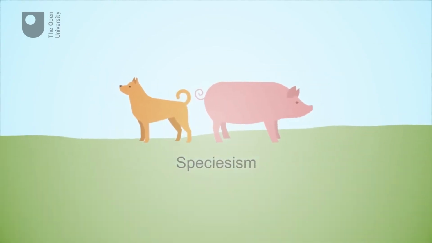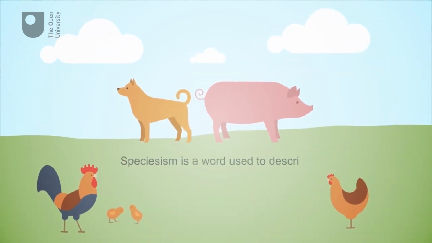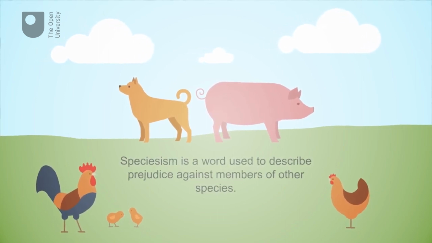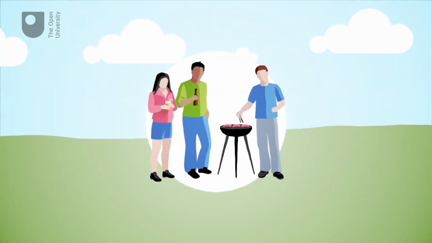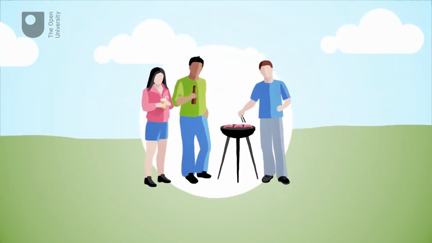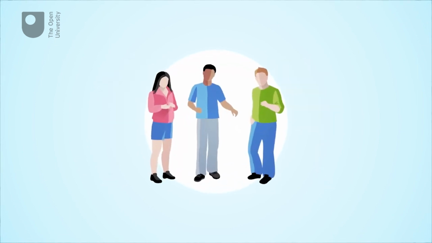Speciesism may be a strange sounding term. So, what does it mean? Speciesism is a prejudice against members of other species. It is shaped and reinforced by institutions, patterns of social behaviour and cultural beliefs. Speciesist ideas, such as the belief that other animals don't feel pain or don't have complex emotions, are often used to justify or excuse harming other animals.